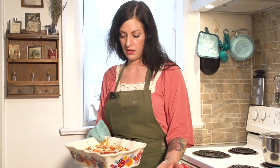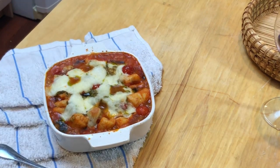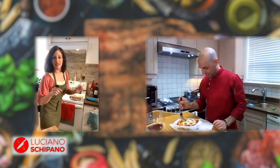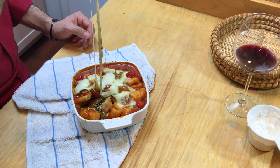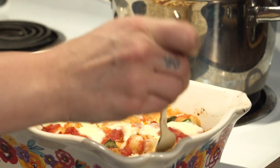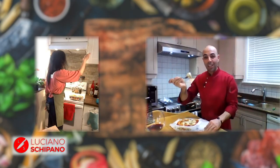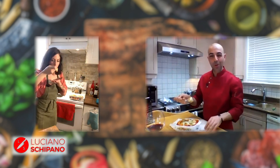Who does not want to come over for dinner tonight? You would be silly if you didn't want to eat this. I want to just see how that comes out with a fork — the exciting taste test. Oh wow. That looks incredible. This is something beautiful. Wow — it's a taste of Campania, of Napoli, in your kitchen. From my kitchen, from Andrea's kitchen, to your devices and your kitchens as well. Buon appetito.